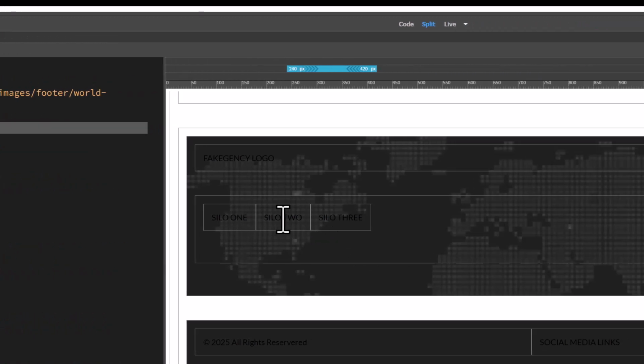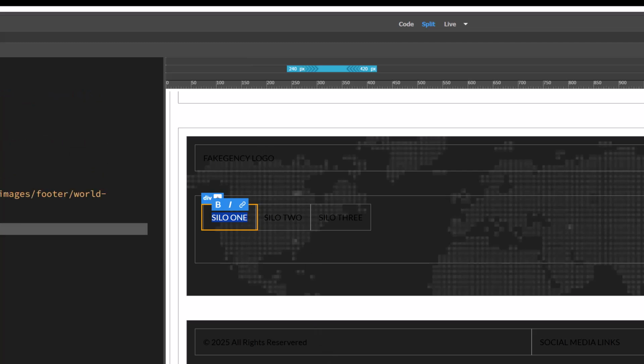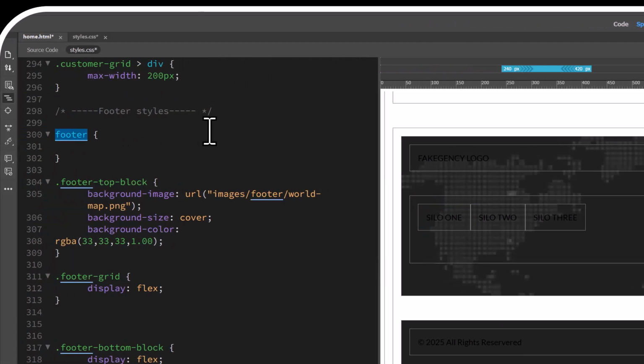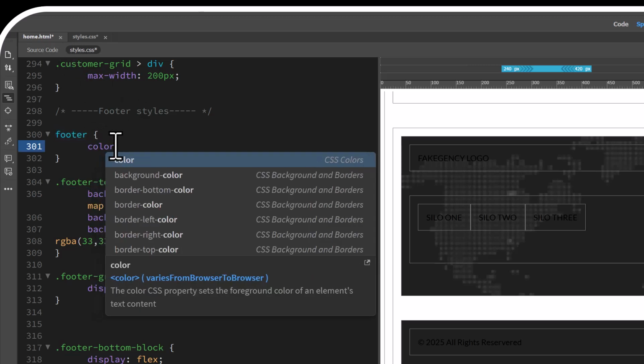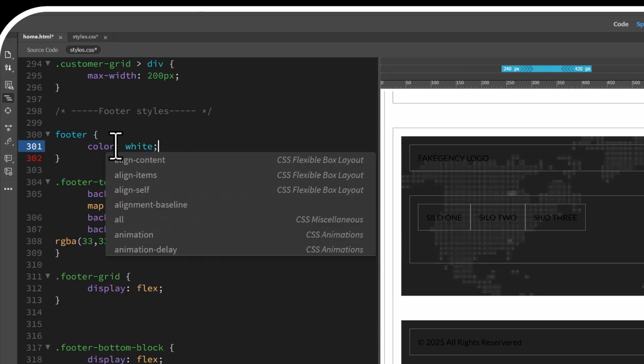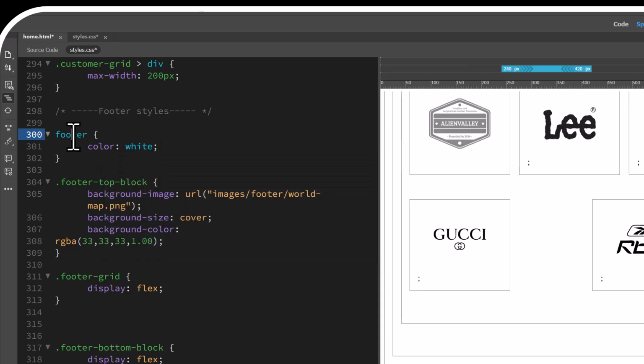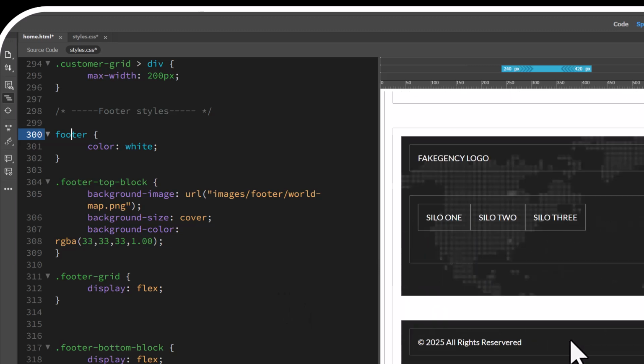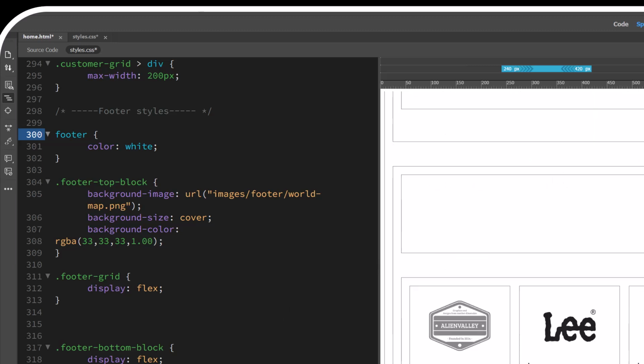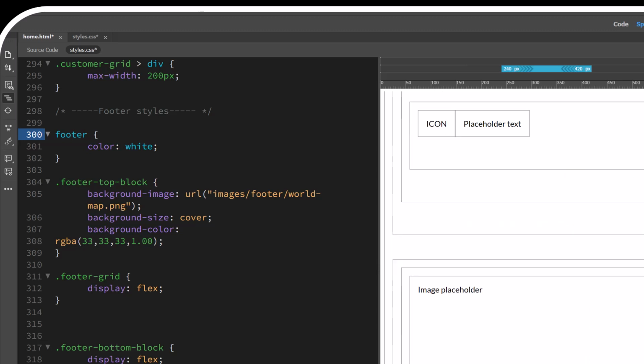However, we're facing another challenge. The black text on a dark background is going to be a problem. So for this, we're going to need to change something. And in the class of footer, what if we just say color white? Look at that. So obviously it cascades downwards, hence cascading style sheets, to target all the content in the area here in the footer tag. So nothing I like more than clean solutions.